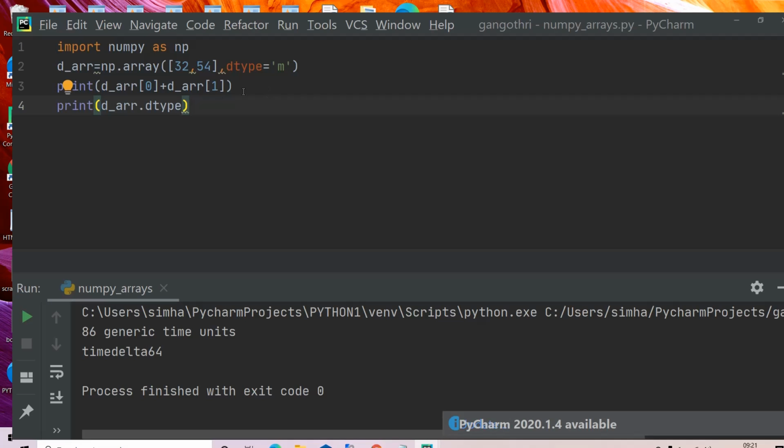Now let us see boolean values. Yeah, here I'll change it to b.